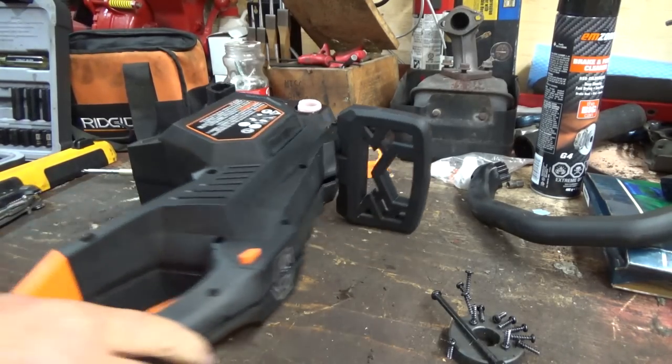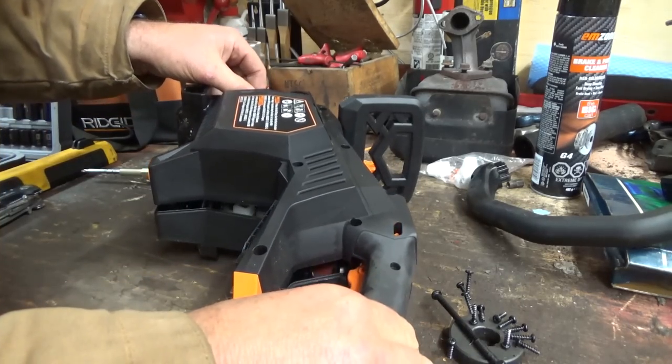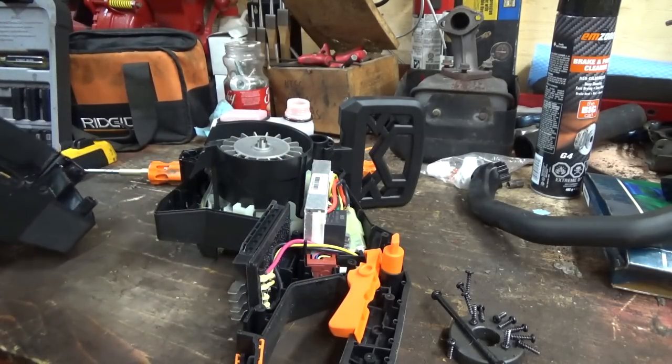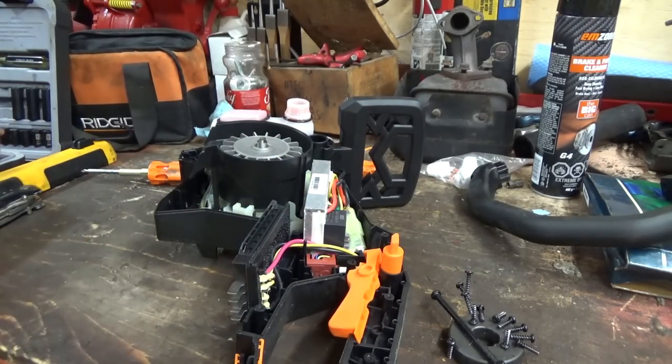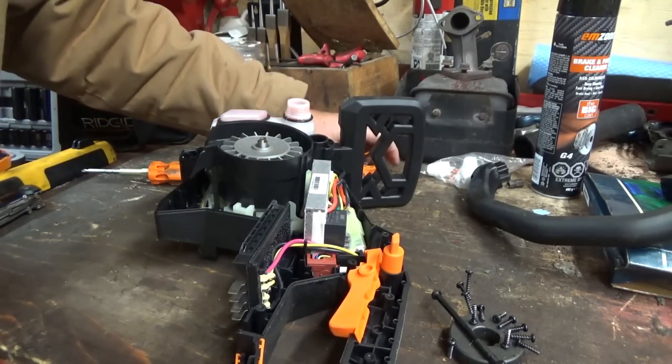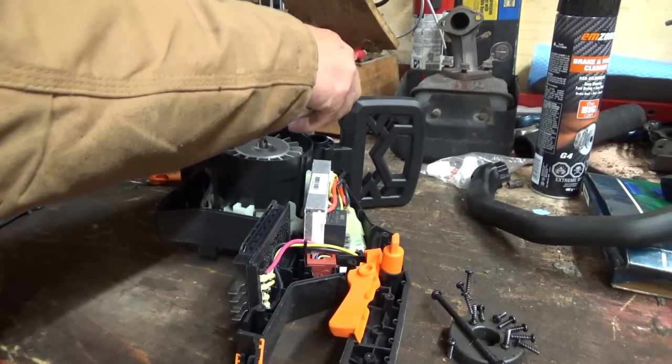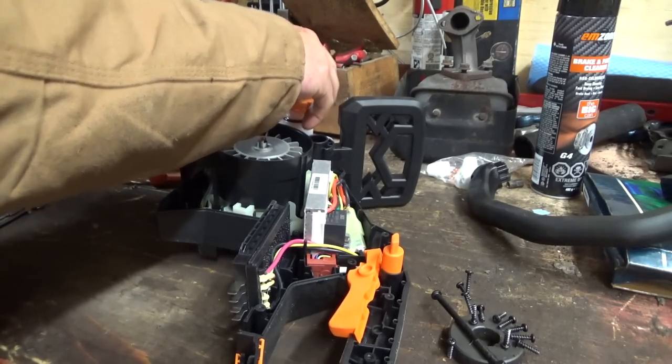And let's see here. One hold side cover off. Everything kind of stays there nice. Okay, we'll put this cap back on this guy. Slow it down a little bit from coming out.